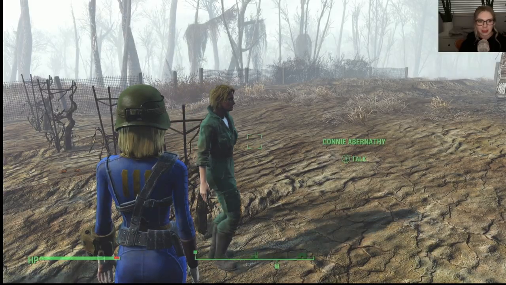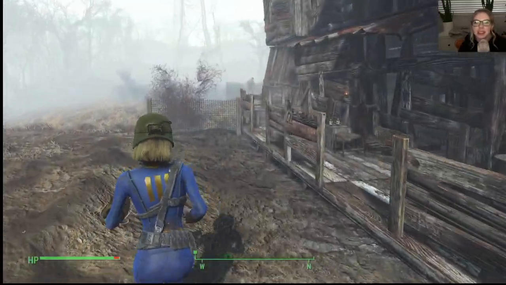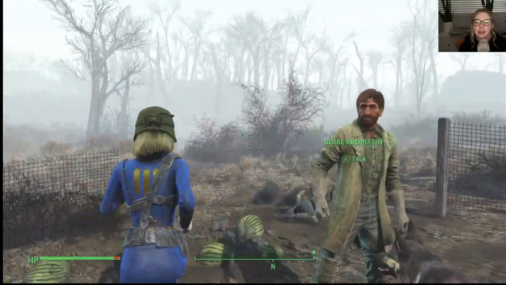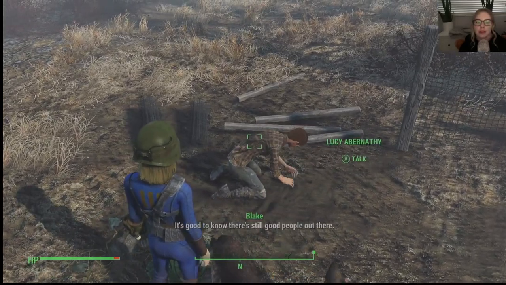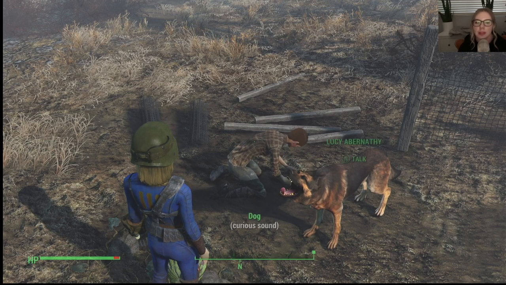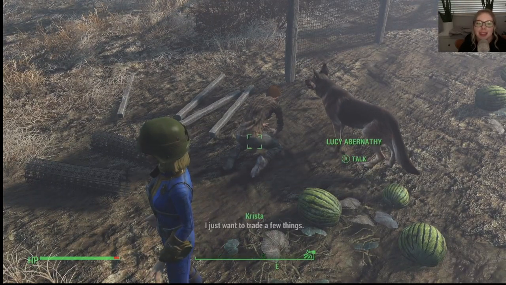The dialogue options kind of make no sense. Okay, where's the other person who lives here? It's good to know there's still good people. Hey. Let me give you some stuff. No, I wanted Lucy, not the dog. I just want to trade a few things.